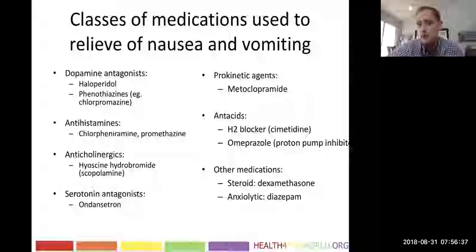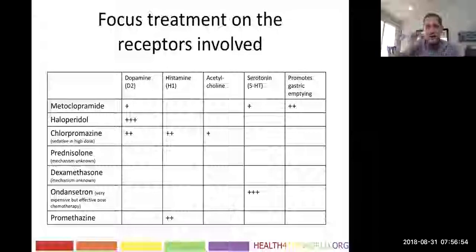And then metoclopramide, which has a little bit of anti-dopamine activity as well as being a prokinetic agent. I think we mainly think about it as a prokinetic agent. So for dysmotility it's very, very helpful, but it also has some anti-dopaminergic activity similar to Haldol. So it can be a very helpful medication. This just gives you a quick idea of which receptors these medications hit. So chlorpromazine or Thorazine, do you guys ever use that? Yes. Okay, so it's a stronger antipsychotic, but it also hits some other receptors. Here you can see metoclopramide, which you'd certainly use. It has a little bit of serotonergic, a little bit of dopaminergic, and primarily it promotes gastric emptying. So it is a really effective medication.